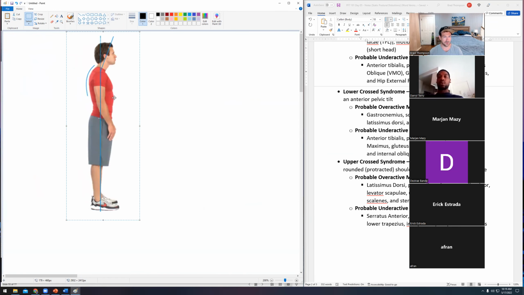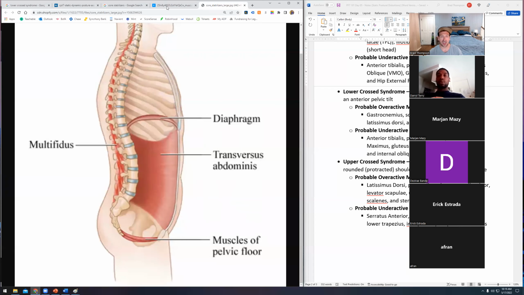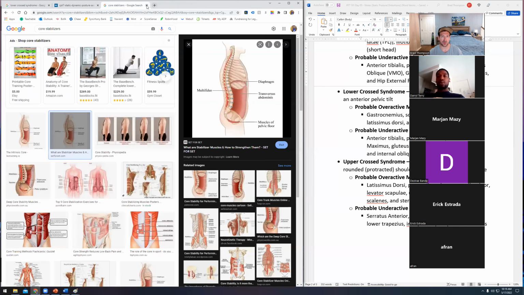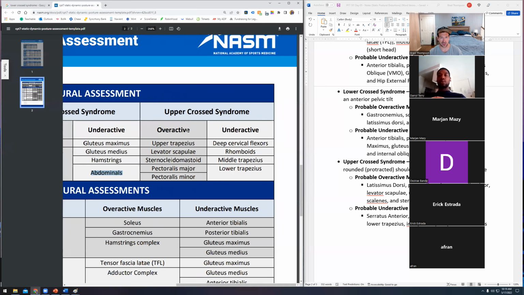This is called upper cross syndrome because it's kind of the same thing. We're also seeing a little bit of rotary movement here in the shoulder joint where we're seeing this kind of rounding happen, right? We're seeing tight muscles from one side to the other. And that's causing our head to sort of forward reach. So scrolling over to here, upper cross syndrome, we're going to see tightness in these three main muscles here.